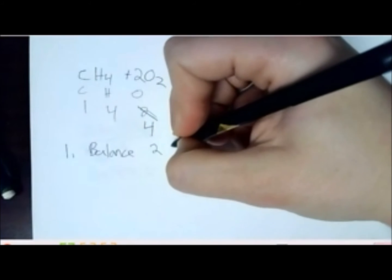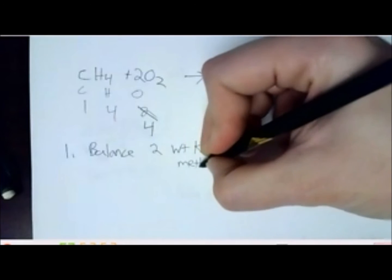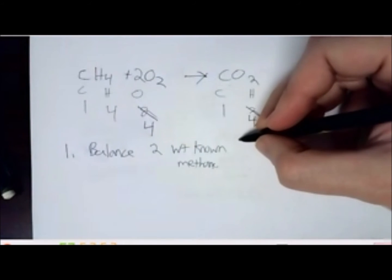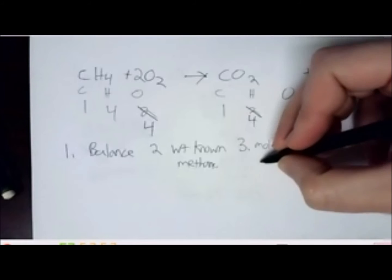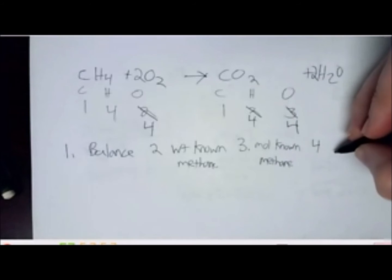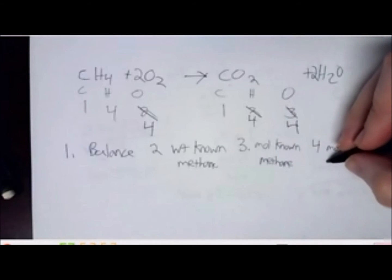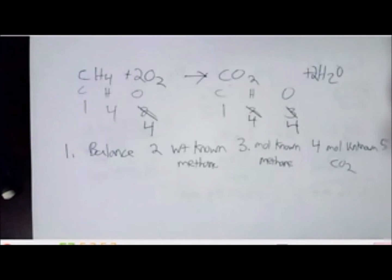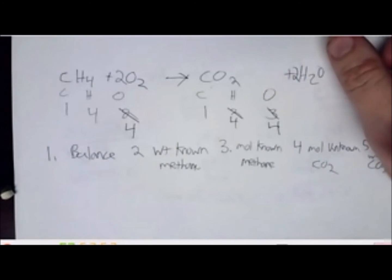2, determine weight of known. In this case, it's the weight of our methane. That's our starting material, usually given by the problem. 3, find the moles of the known. In this case, the moles of the methane. That's our first real math. 4, find the moles of the unknown, the desired product. In this case, we're asking what's the moles of CO2. And then step 5 is go to the weight of our unknown. In this case, it would be the weight of our CO2. We're breaking it down into those 5 steps.